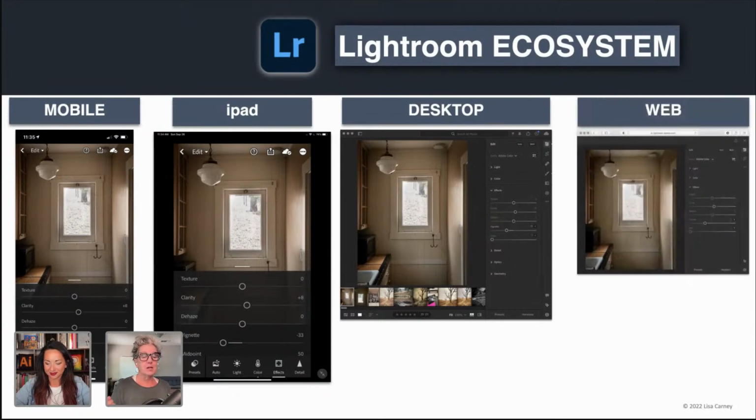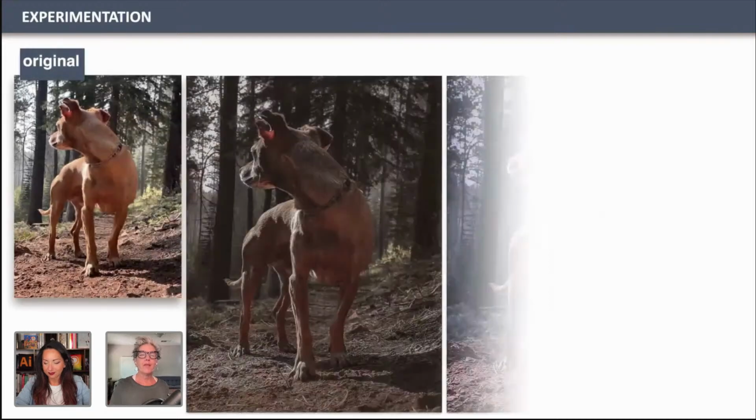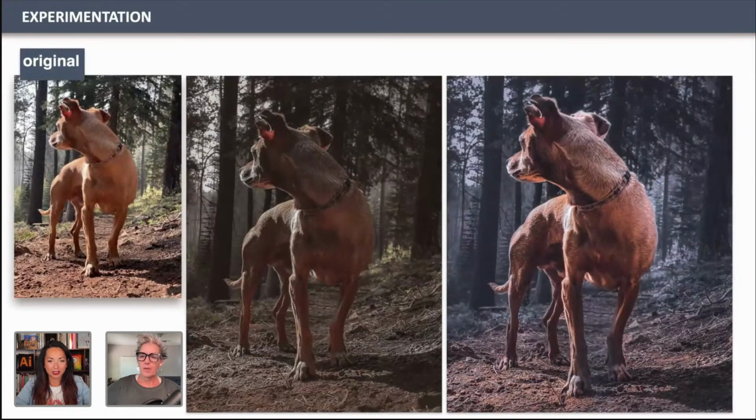And then here's another function. I'm not sure if y'all know about this, is you also have Lightroom on the web. Now, why is that handy? I'll give you an example. I just did a catalog shoot not that long ago. And with COVID, you know, not a lot of people could be there. I had a creative director with me in the studio, but the other creative director was in Santa Monica on Lightroom and was tagging the images as we were shooting. The expediency of this is just phenomenal. So that's what I use it for. So on the go, live, all the team collaborating together thanks to the web experience.